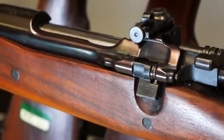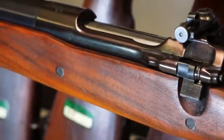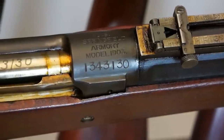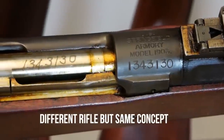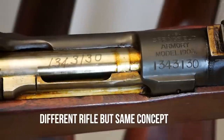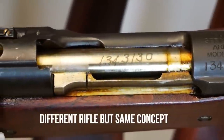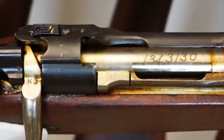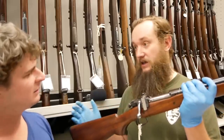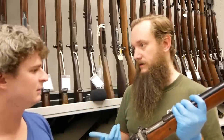Really smooth action. They polished the inside. They actually scribed the serial number of the receiver onto the bolt, so it would be matched. And because these were hand fitted, they were really smooth rifles. They also did other things. Actually, one invention by some dude named John Garand was a high-speed striker that he developed. This one doesn't have one. This one has the normal striker. But he developed a high-speed striker to improve lock time for competition shooting.